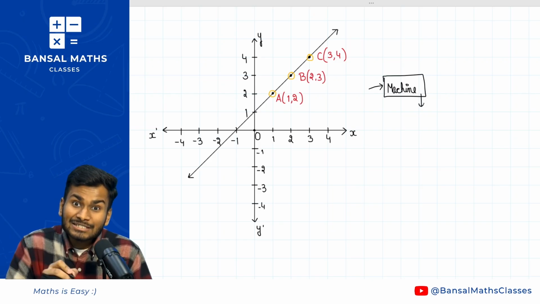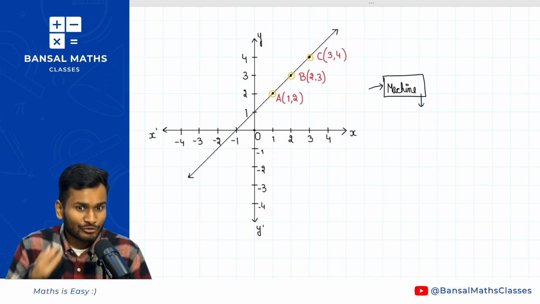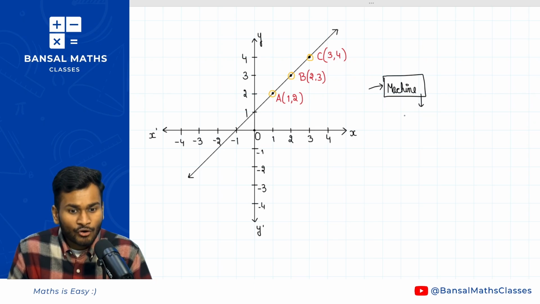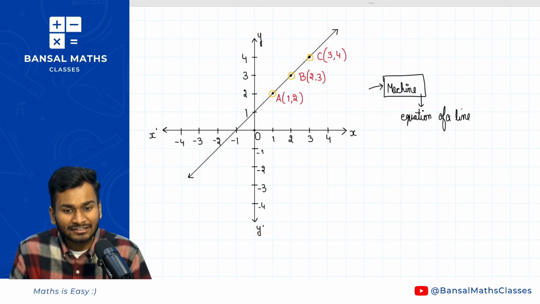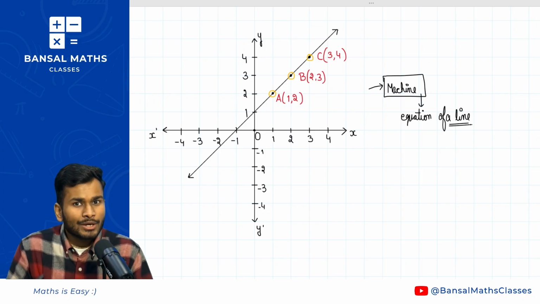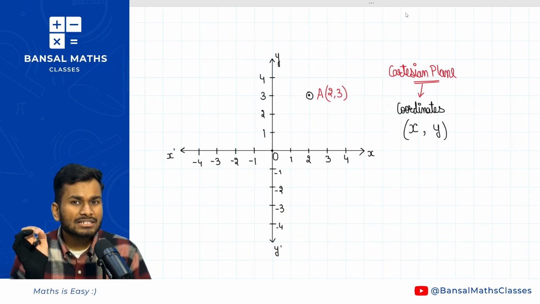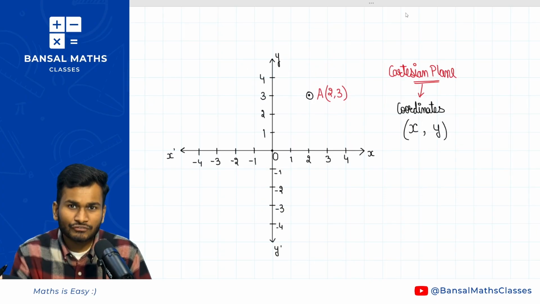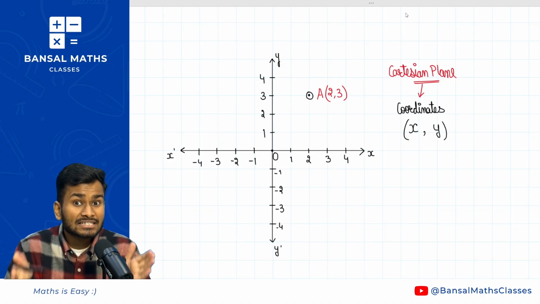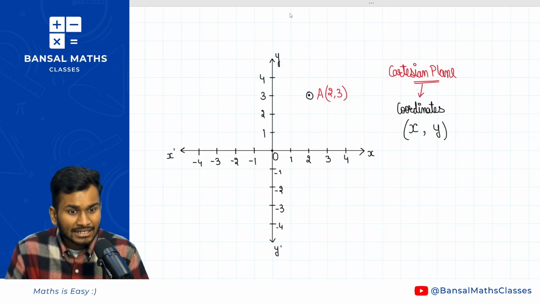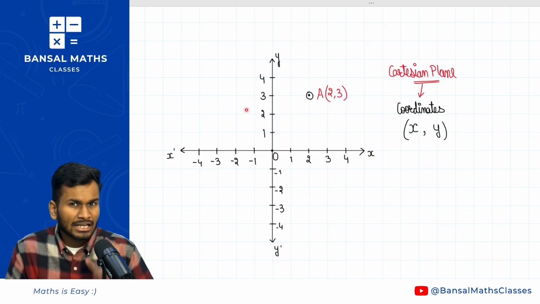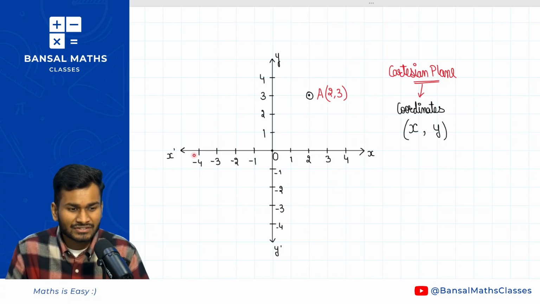Correct? Now this particular machine that I'm talking about is what is called the equation of a line in mathematics. So the equation of a line is a mathematical rule that helps us write as many coordinates as we want. Now, before we understand that mathematical machine, or equation of a line, let's first understand the system in which that works, right? You might have seen something like this, but I'll quickly refresh whatever we've studied till now.